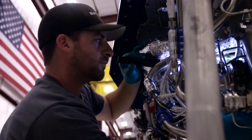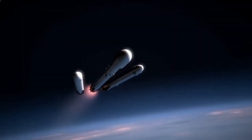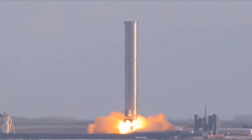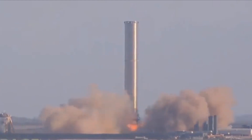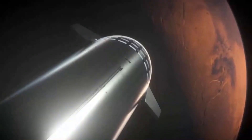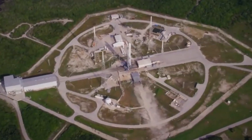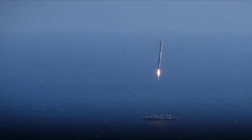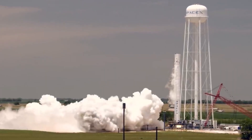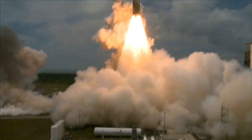It is the third FFSCC engine ever developed and the first to leave the test stand. The first stage of Starship, called Super Heavy, will be packed with 33 Raptor engines: 20 non-gimbaling Raptor engines in the outermost ring, 10 gimbaling engines in the middle ring, and three gimbaling central engines in the innermost ring. This number is expected to decrease as SpaceX further upgrades Raptor. The Starship itself currently hosts six total engines — three vacuum-optimized non-gimbaling engines and three sea-level gimbaling engines.